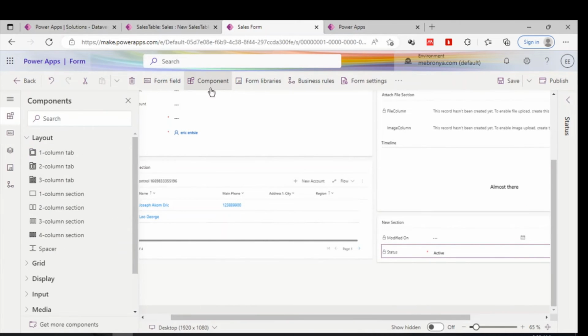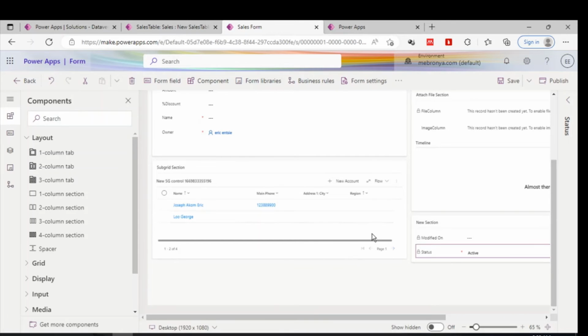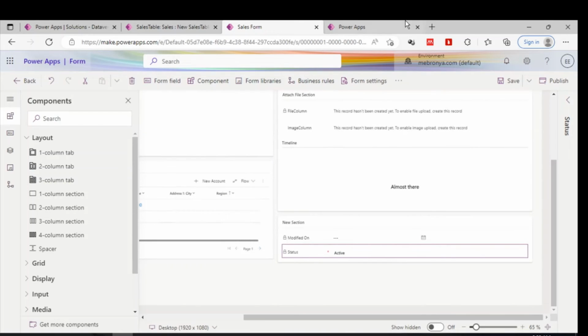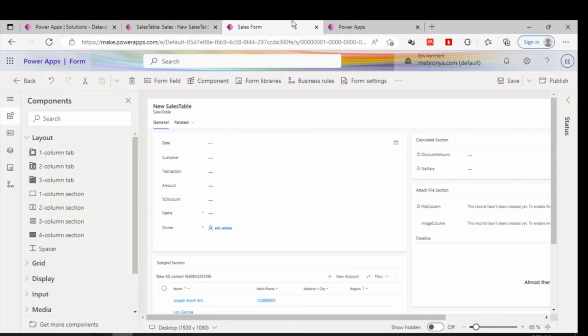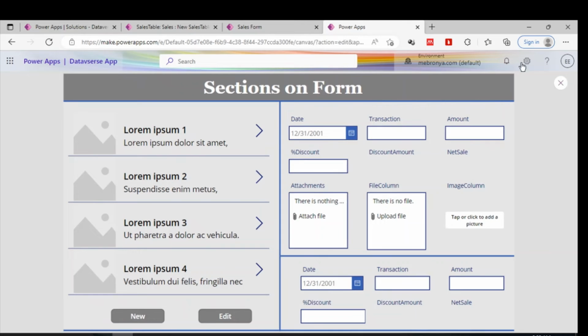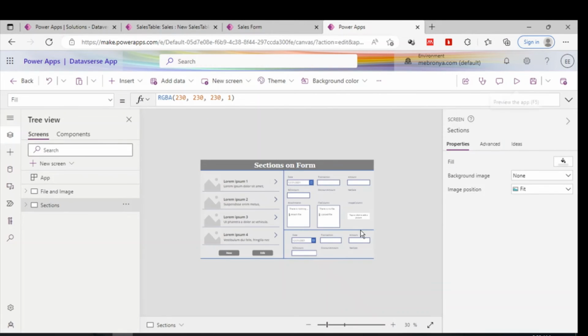Depending on the number or the interface that you want to choose, you can choose a one column section. A one column section means that there will be only one long form across. Then you can go ahead and put the various sections in here. The two columns means that there will be two columns. Then inside each of the columns, you can have various sections. Okay, so this is straight away given on the fly by the model driven app. It's quite awesome. But when you go to the Canvas app, it is not available there. You have to find a way of designing it.